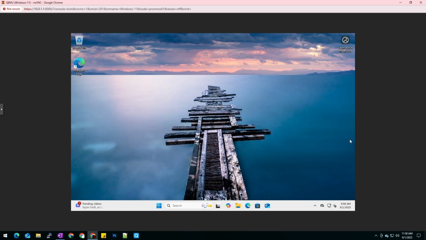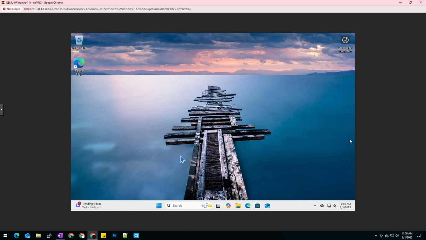Step number 1, prepare your system. So first of all, you're going to make sure you have all your important data saved into a USB or somewhere in the cloud, in case you do something wrong, so you still have your important data. I'm just being a little cautious about it.